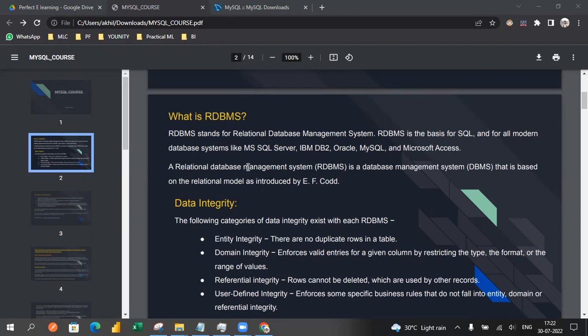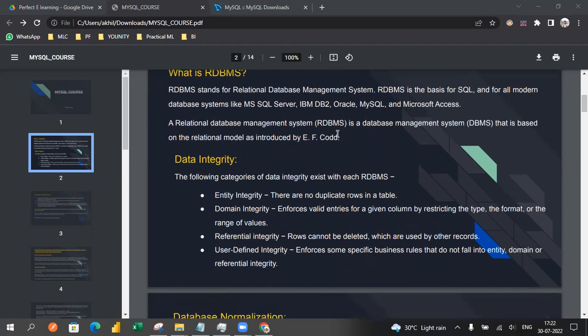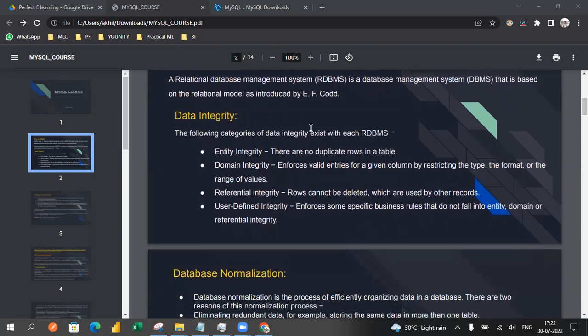We can also call it DBMS for that matter, a concept introduced around the 1980s. E. F. Codd was the person who introduced the relational model and the relational database. To understand in more detail, and some other concepts with respect to data integrity, we are going to learn about the different domain knowledge and the entity relationship between both of the models.